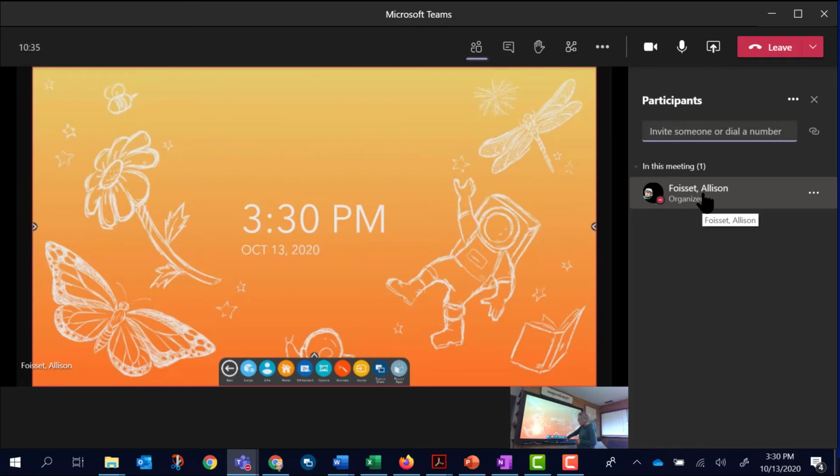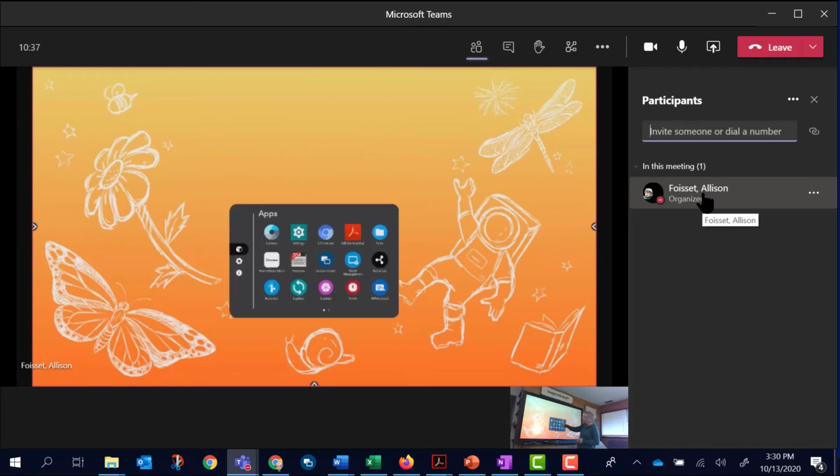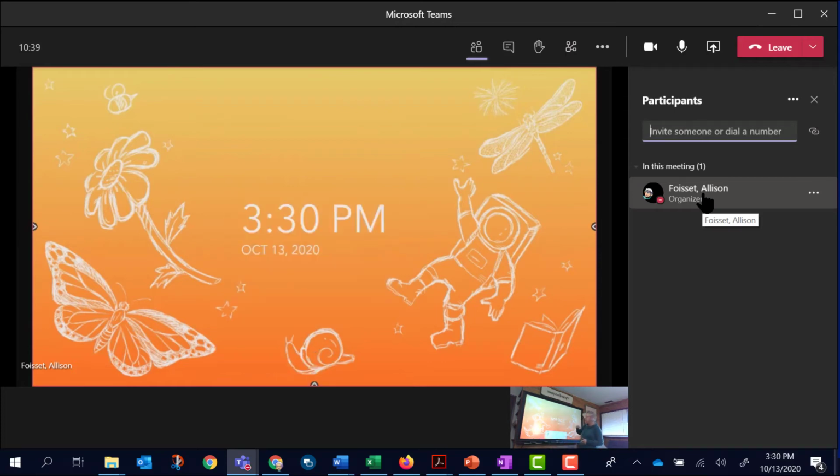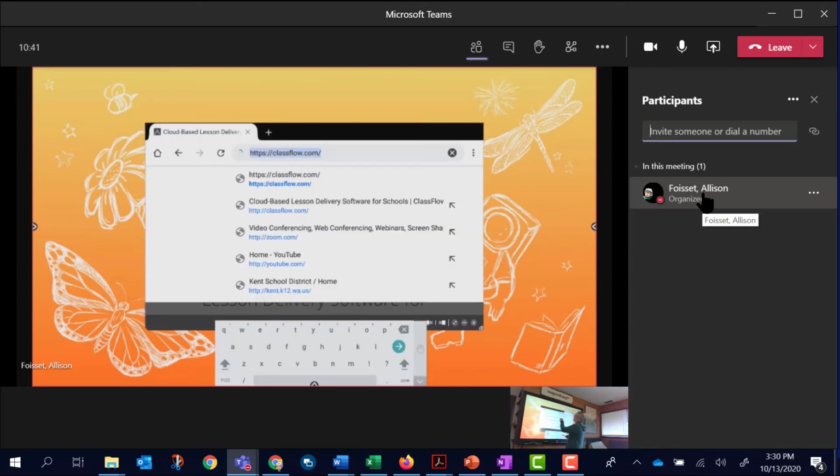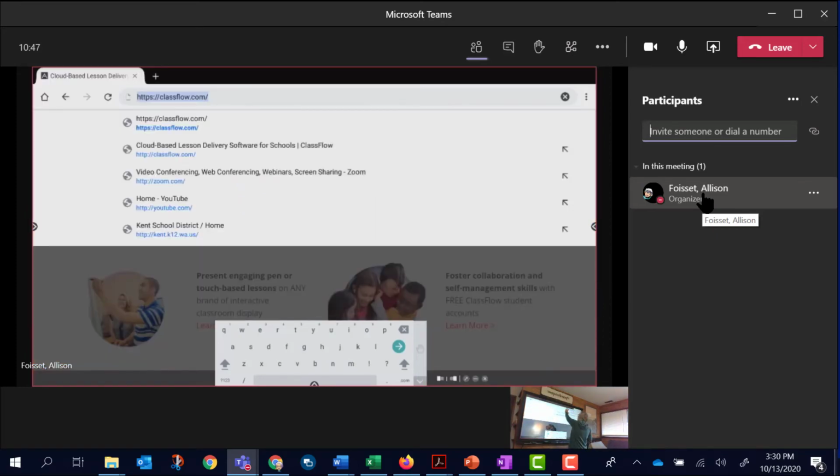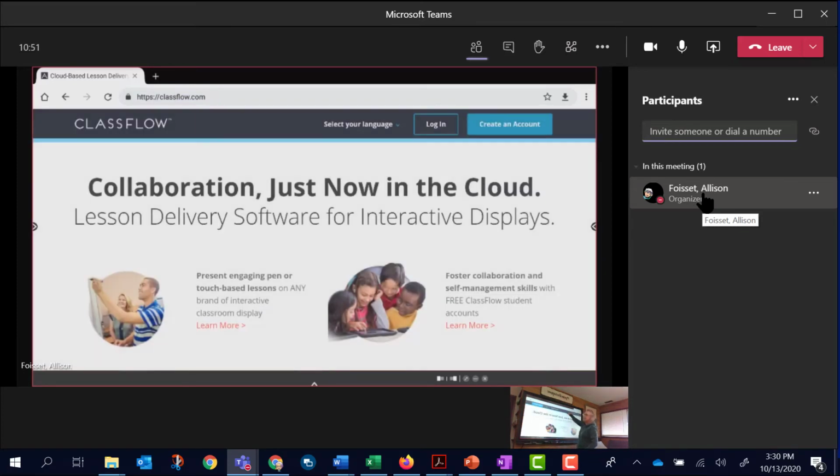I can also then, any of the apps I have in my locker, for instance, I can bring up Chromium, and Chromium will then share, and I can go to classflow.com.